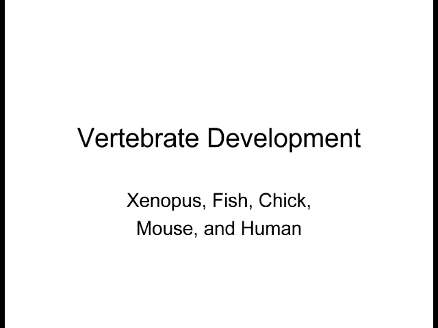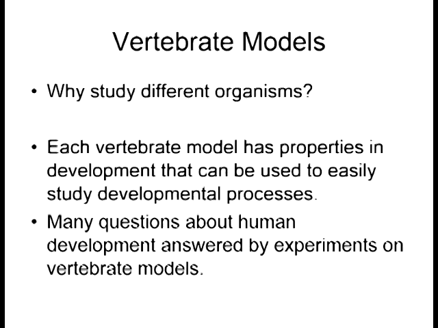Now, there are 4 models that we use. Yes, there's 5 things up there because the last is us. But we don't use humans as a model organism because the model organism, what it's modeling is us. When we use vertebrates for study and development, again, it's about us. It's about learning how humans develop without actually having to do experiment and genetic studies on humans. A few people have done that in history, and they're not very nice people.